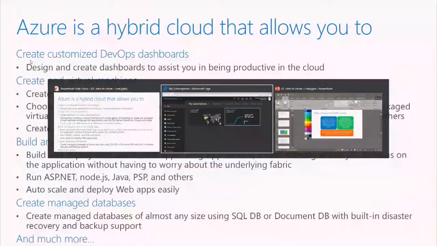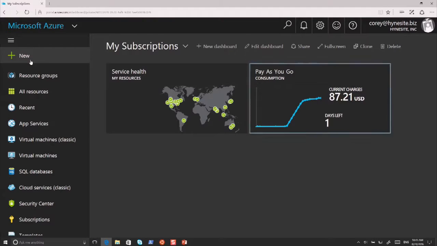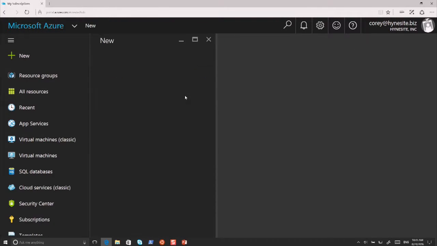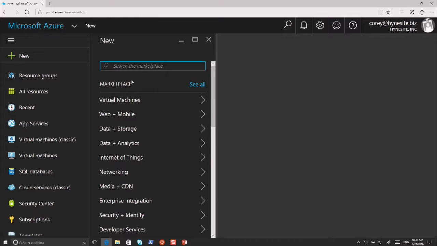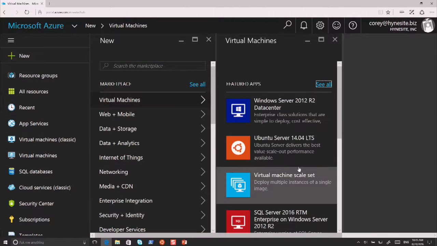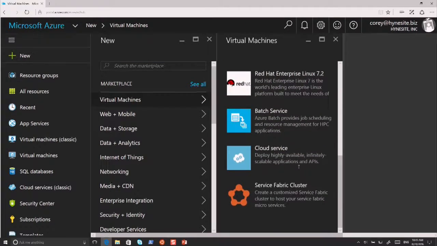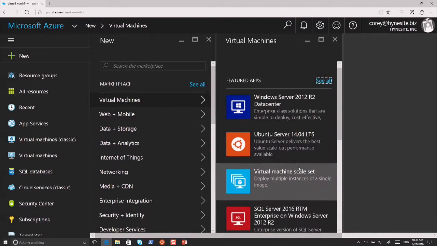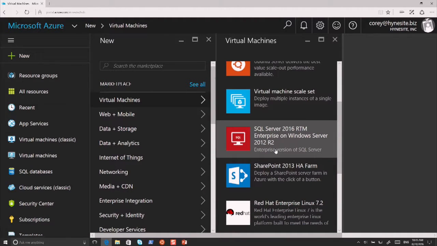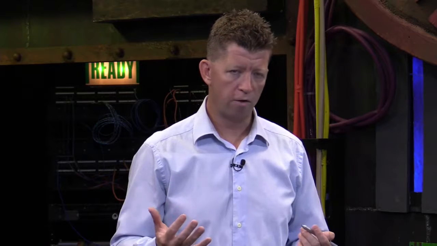Have a look at this as a quick example. If I simply go new, I'm now in the marketplace, and if I look at virtual machines, you can see there's a pretty elaborate list just showing me the most popular ones. For example, here's a SQL Server virtual machine that will install both Windows and SQL Server ready to go. And if you've ever installed SQL Server, it's not something you do over a cup of coffee. You've got to think about it. You've got to wait for it to run. This, with one click, type a few answers, you've now got a running copy of SQL Server.